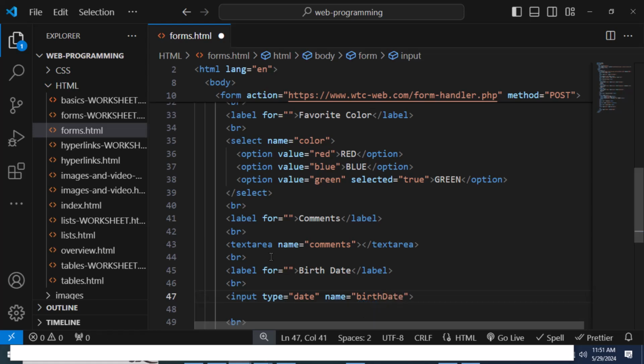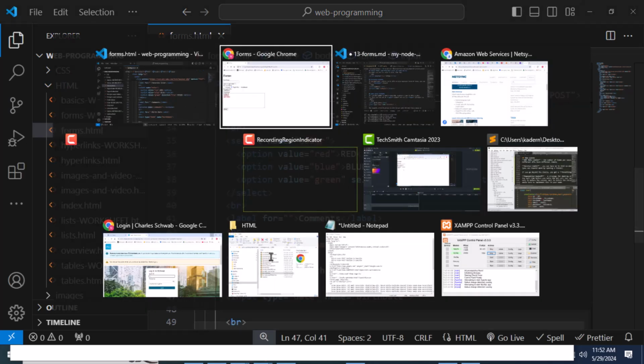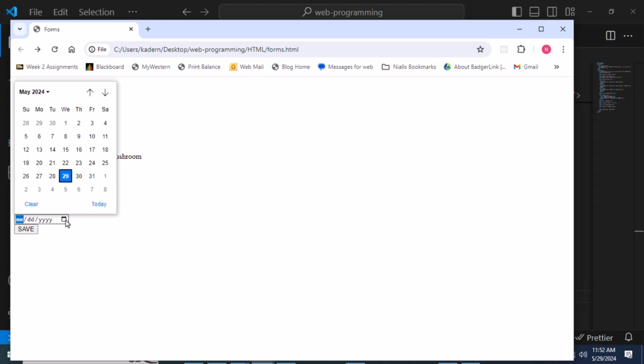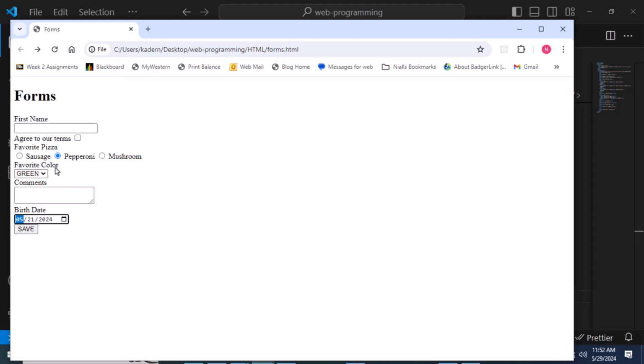Pay attention to the capitalization. We'll see a lot more of this in the future. And let's see what this gives us on the form. Save that, Alt-Tab back to the browser, hit refresh, and here you get a date picker. So if I click on this, it allows me to choose a date. So that's fairly common on web forms.